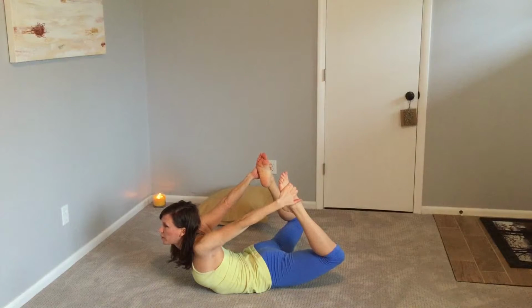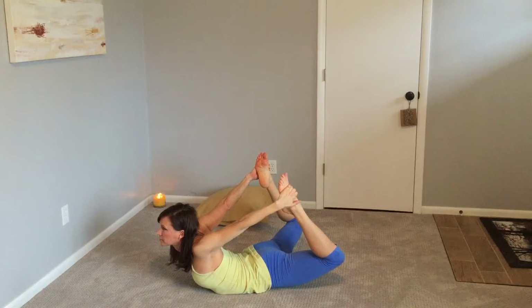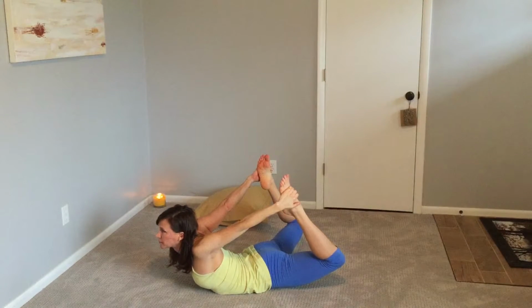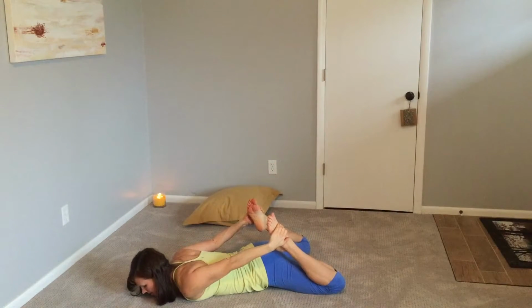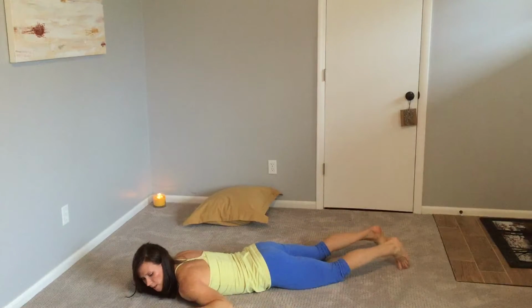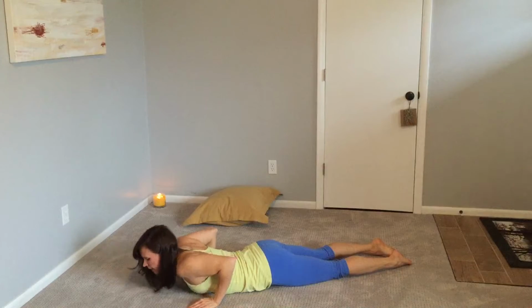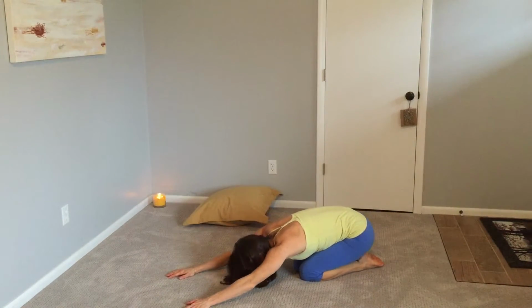Keep the gaze forward. Inhale. Exhale. Inhale. Exhale. One more inhale. Exhale, gently lower down. What a great heart opener. Release the feet. Bring the hands to either side of the shoulders, and we'll press it back into a child's pose. Once more, just to lengthen through that low back.